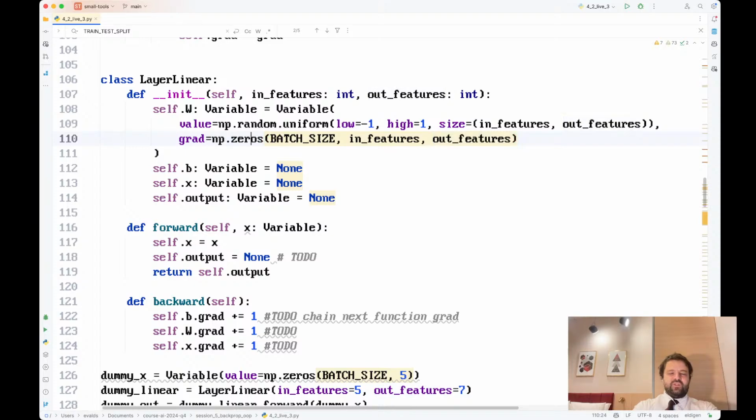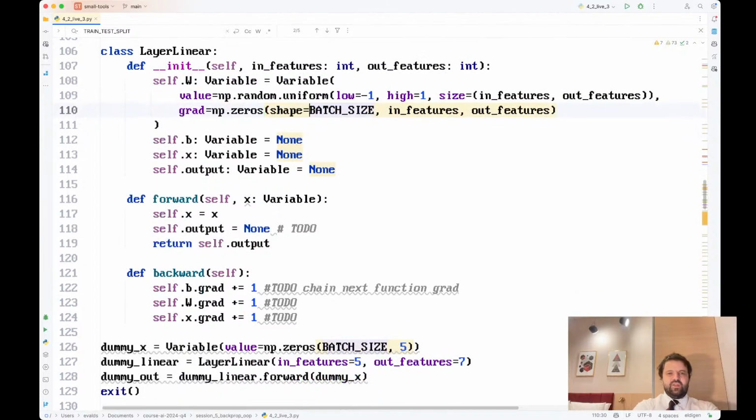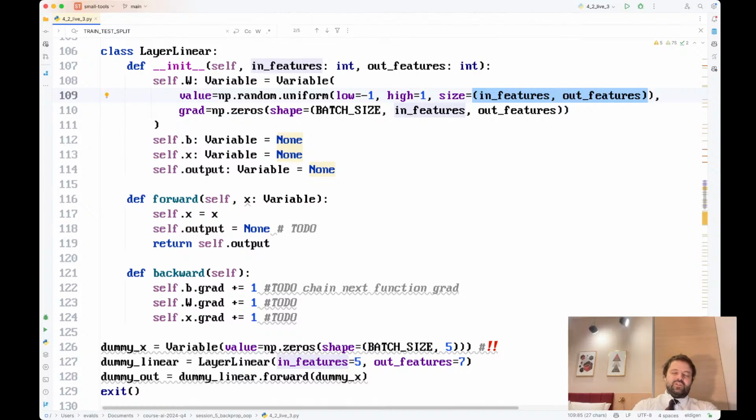Oh, I just forgot that zeros have this parameter shape. It doesn't work like I wrote it here. I think you need to have either 2 brackets or shape. In the bottom part here, I also added shape. So let me keep attention here. See, there is a shape here as well. Oh, and shape in the top part as well. Okay, so that's that. So the actual part which you need to care about is this in features, out features. This is the final solution for this model.